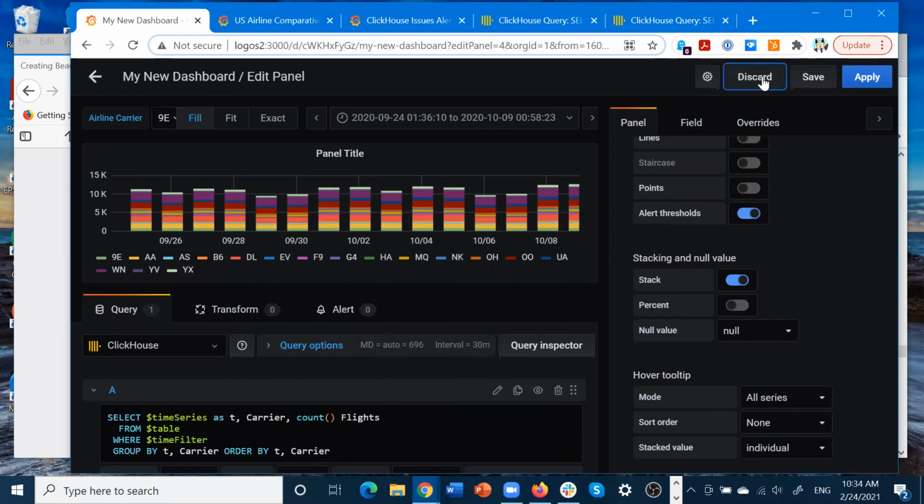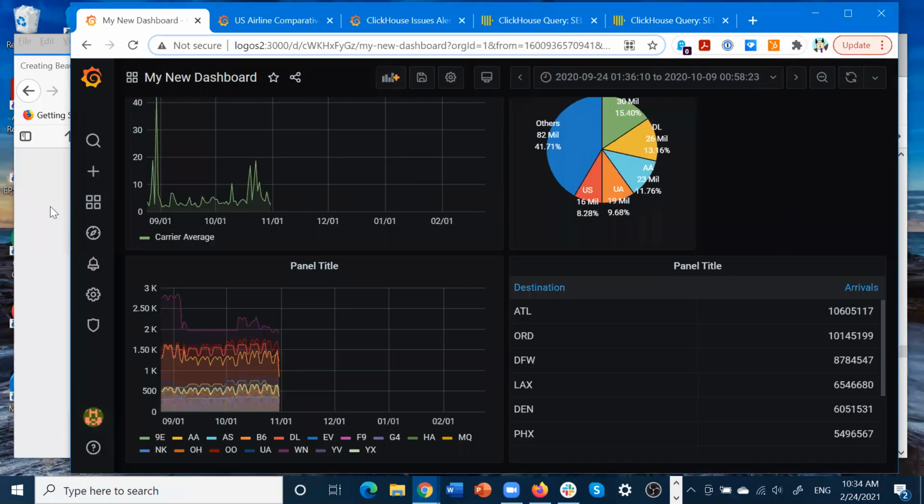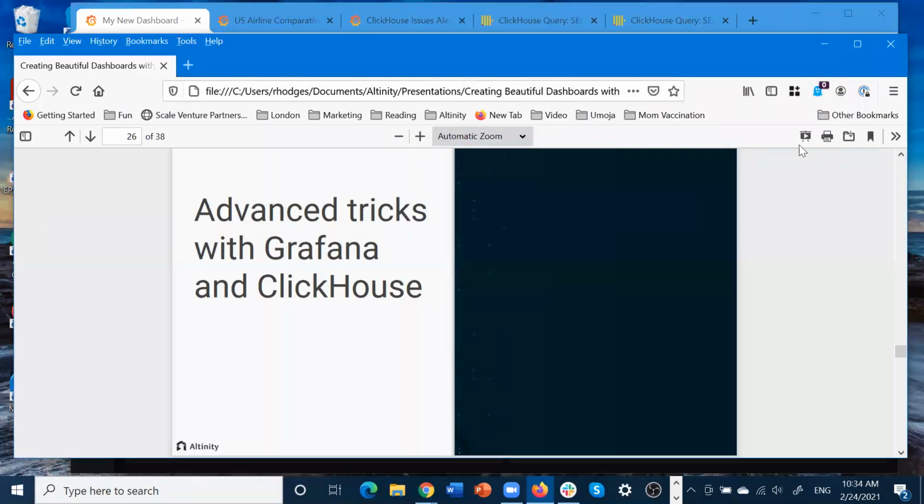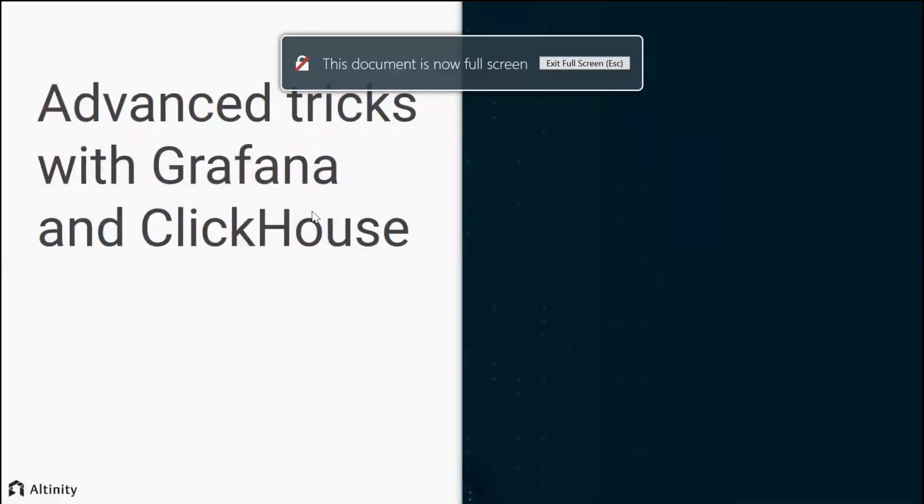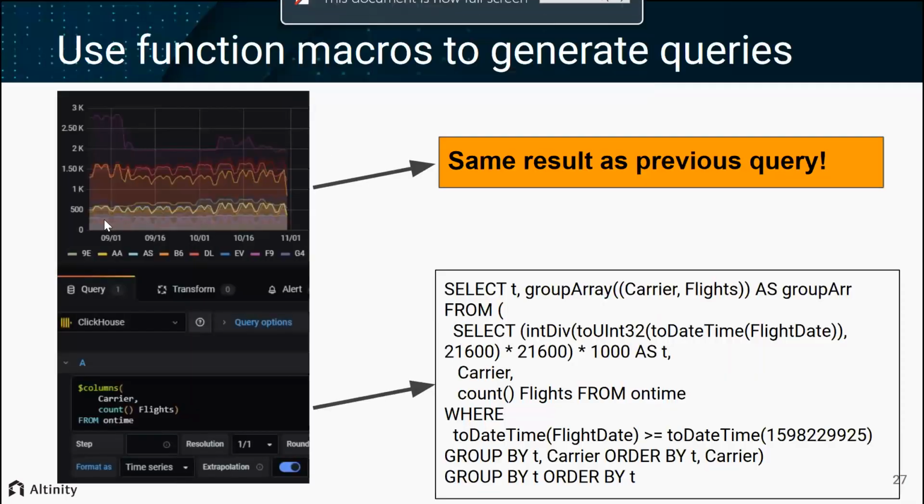Let's look at some more advanced tricks that we can do with Grafana. So we'll go back to slides for just a little bit. Let's look at function macros. Most of the Grafana plugins seem to have macros at different levels. As far as I can tell, there's no standardization. It's just whatever the plugin supports.